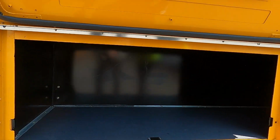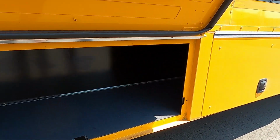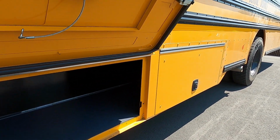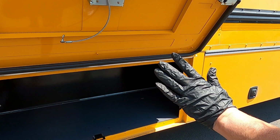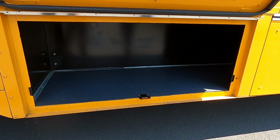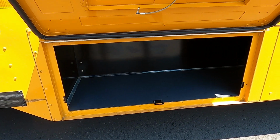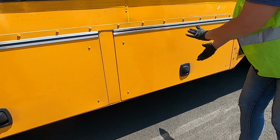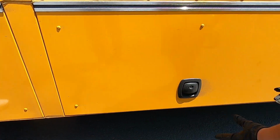In our storage compartments, we are making sure, this sounds crazy, that there are no people. It's a great place for a homeless person to get out of the weather. It's dry. So we're making sure there's no people, no explosives, nothing flammable. If we could see all the way through to the other side, we'd only have to open one. But because our drive line and exhaust run through the middle here, we'll also be opening the other side. But you check all the way through. Let that fall. Make sure it's secure. This one we don't need to open again because we've already checked it, but we make sure that it's secure.